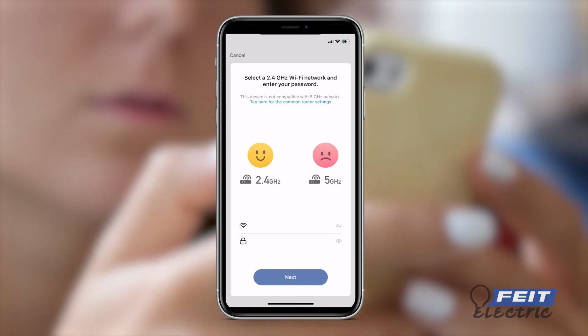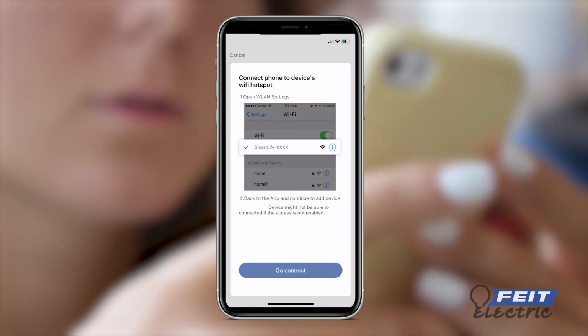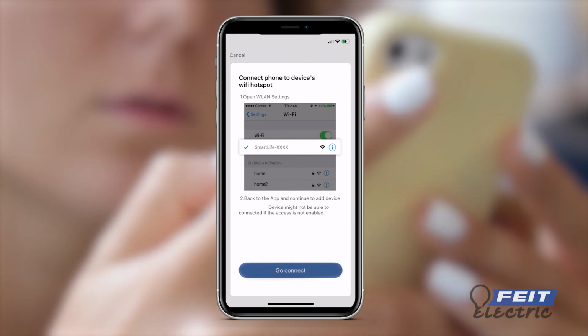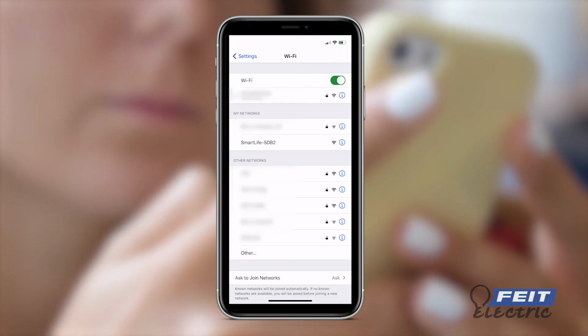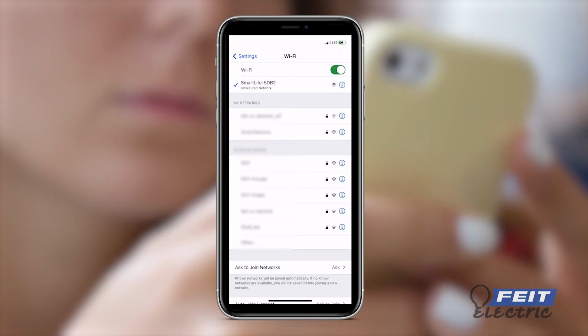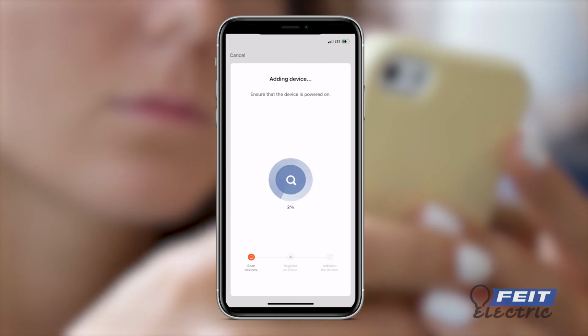Enter your network password. A new screen to connect your mobile device to the Wi-Fi hotspot will appear. Press Go Connect. Choose the network name starting with Smart Life, then return to the Feit Electric app. This will begin the connection progress wheel.